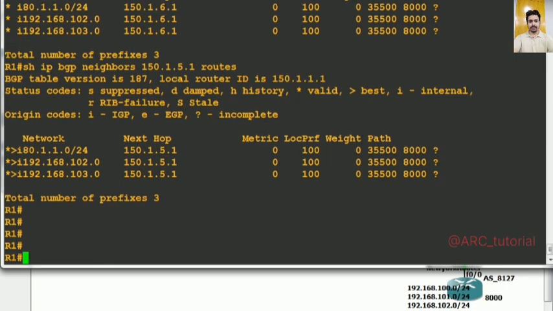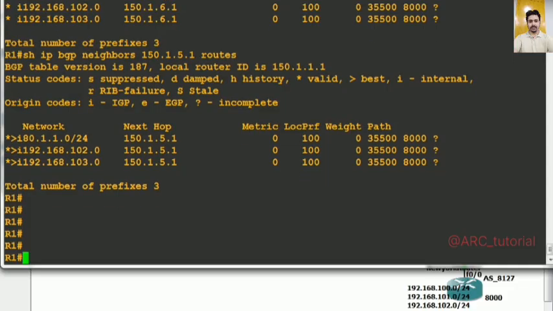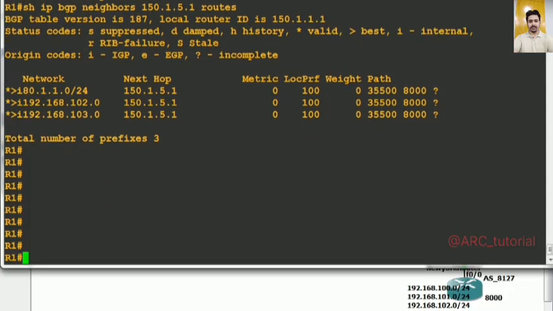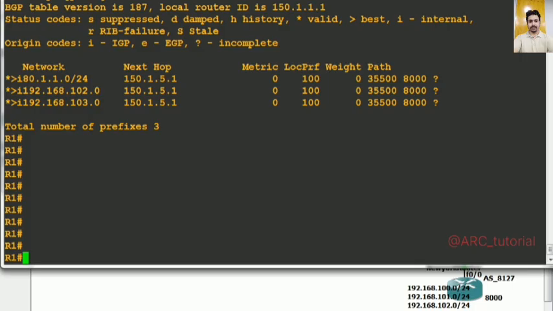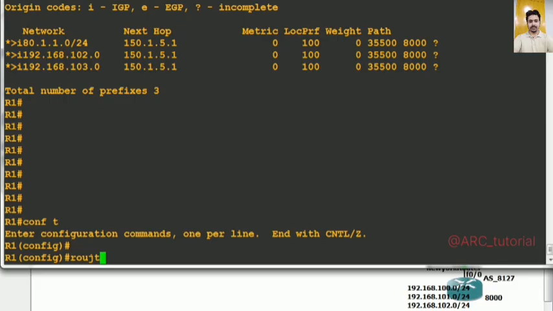Have you understood it or not? Fine guys. After soft reconfiguration, is it possible to enable it globally? There is no global command in BGP to enable it globally.